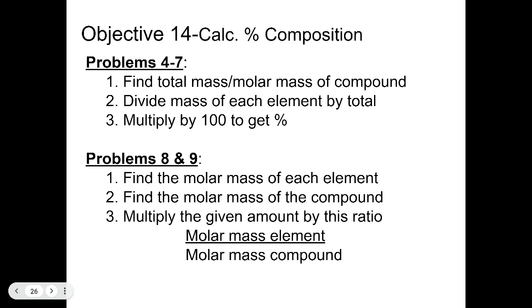Oops, sorry. Actually, I kind of gave us a guide here. Problems 4 through 7. These are the 3 steps we're going to take. You're going to take the total mass of the element that we're looking at divided by the molar mass of the entire compound. That's a weird step.